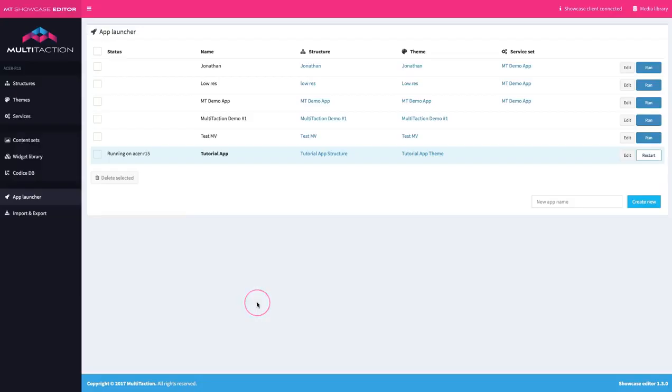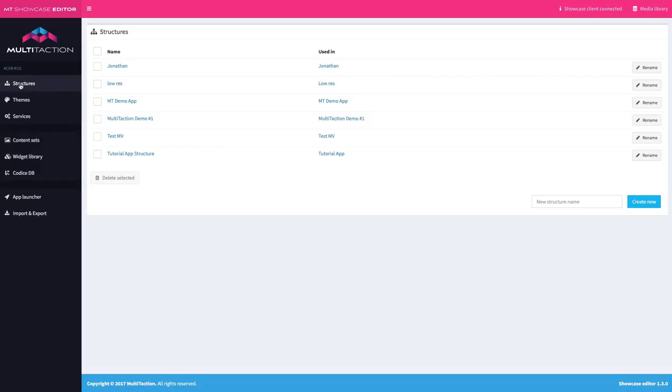So before we finish this tutorial, let's quickly put a background on so that we're sure this is a running application and you can see all the detail. Let's go ahead and go back into the editor and put a background in. Okay, so here I am back in the editor, and you can see my running application is here. But to put a background on, if you will recall, I need to go over to the structure. So let's go into the structure and pick the tutorial app structure.